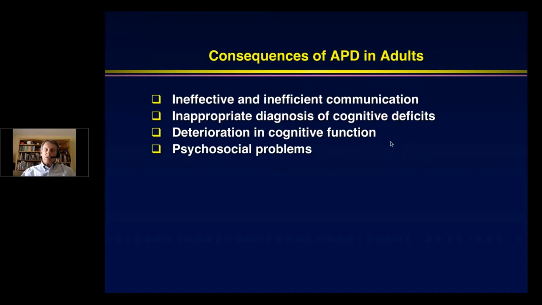We've already talked about psychosocial problems in children, and they're not limited to children. They also can occur in adults. So adults with auditory processing disorders, with or without a peripheral hearing loss, will begin to withdraw. They'll not socialize. They'll be less likely to be involved in the activities that they really enjoy, like going to church, going to restaurants, visiting with friends, traveling, and consequently, they end up becoming quite discouraged. Quality of life deteriorates. And I've already mentioned the problems with employment.